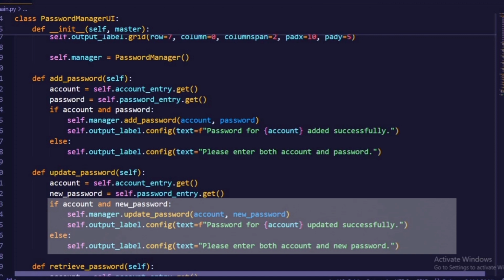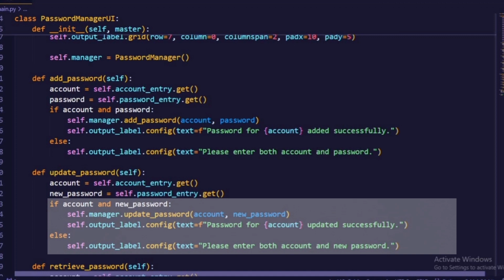If both fields are not empty, it calls the update_password method of the manager object with the account and new_password as arguments. This method updates the password for the specified account in the manager's password dictionary. It updates the text of the output_label widget to indicate that the password for the account has been updated successfully.